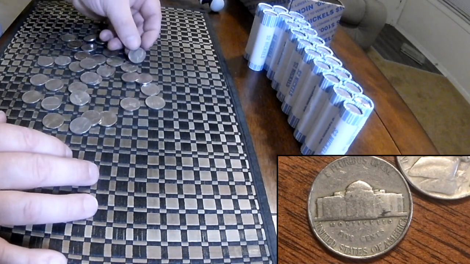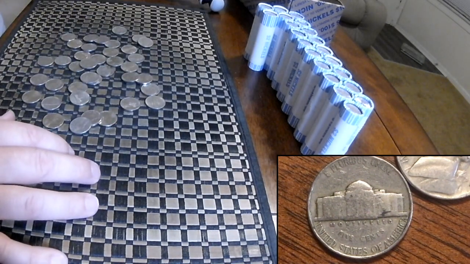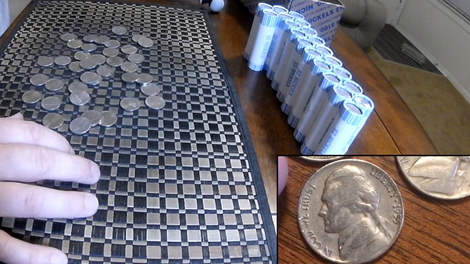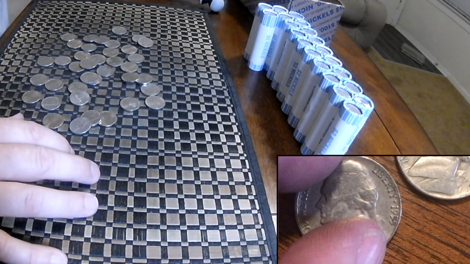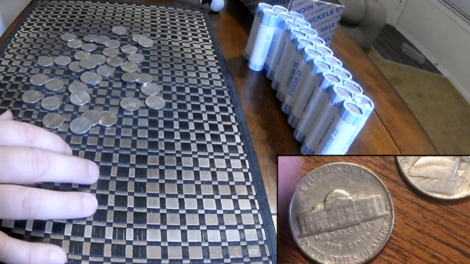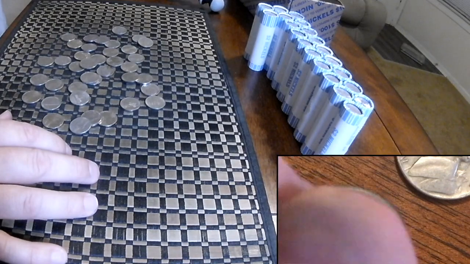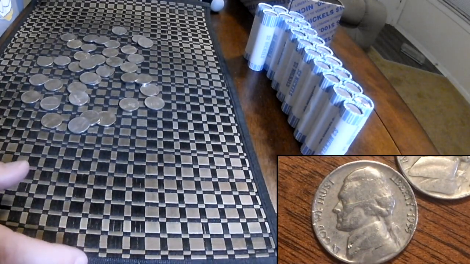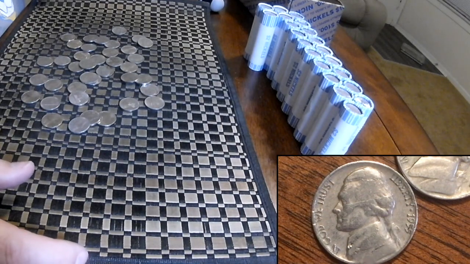Oh, look at that. Another one right here. 1955. Let's look and let's flip it over. I think the Philadelphia is the one we want. And it's the Denver, of course. You always find the Denver. All right. That one looks kind of funky, like something's going on with his head, like there's a stripe going through it.